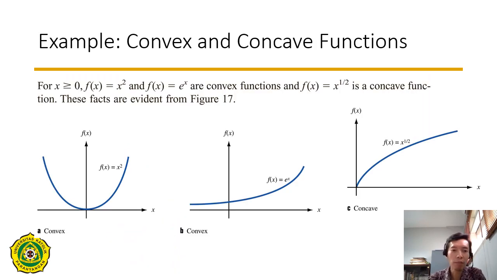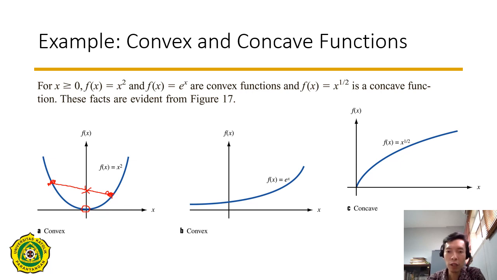Now we have three examples here. The first example is the function of x squared. It is a convex function. It's like the alphabet V, and you can see that if you take any 2 points and draw a line between them, then let's say this is the point at 0, the actual function value is lower than if you take the linear combination of the other 2 points. So that is the indication of a convex function.